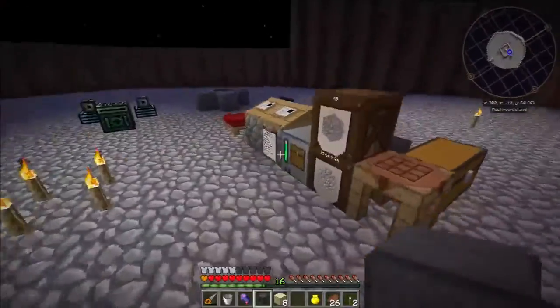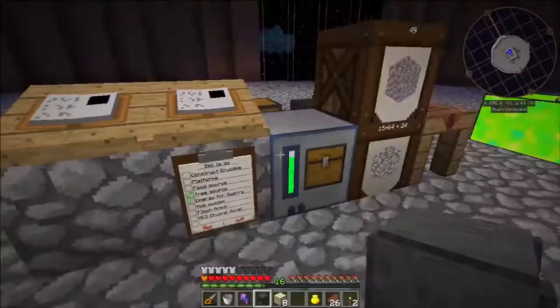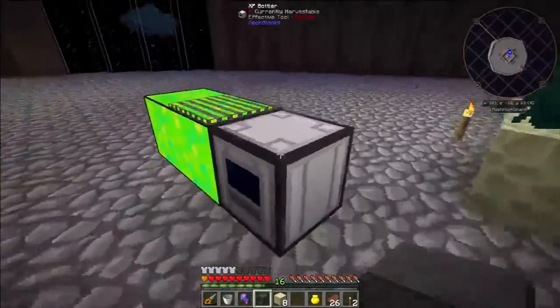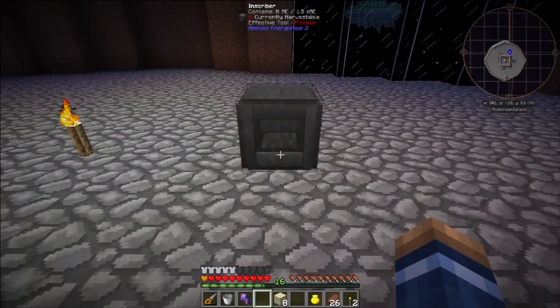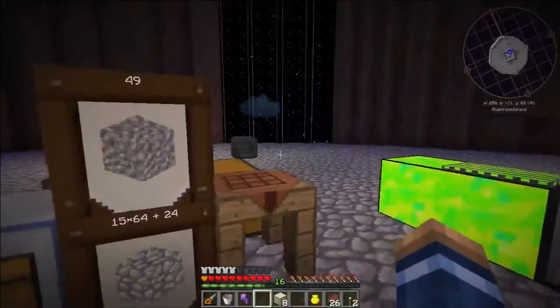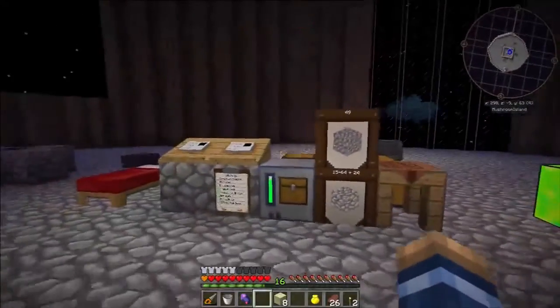On the list of things to do, you can see we have construct the crucible. Yes, that's this thing. Make platforms. Yes, platforms. Places to put stuff. Because right now, on the floor, not what I wanted. Not my idea of where to put stuff. So, yeah, we're going to work on that eventually. But for now, we're just putting stuff on the floor.